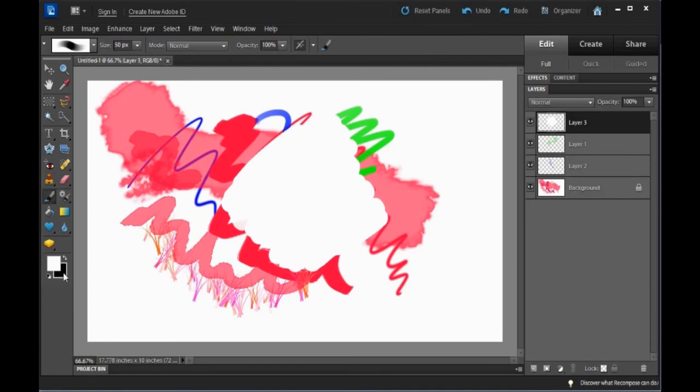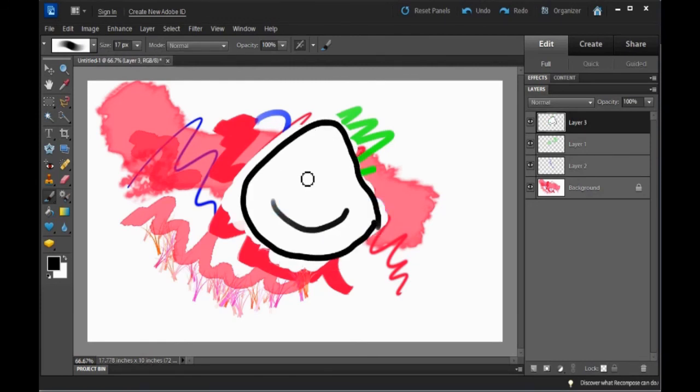Now let me also switch now to the black, and I'm going to change a little bit of the size here on this pen, and what I'm going to do now is draw something, a black outline here. And we can kind of think of that as a line drawing that we have. And so you might import that. And you see what this is basically showing as if you have a drawing that doesn't have transparency. So this white background color is showing through and it's blocking what's behind it. Well, I can go and change the blending mode of the layer. Notice that it says normal here.